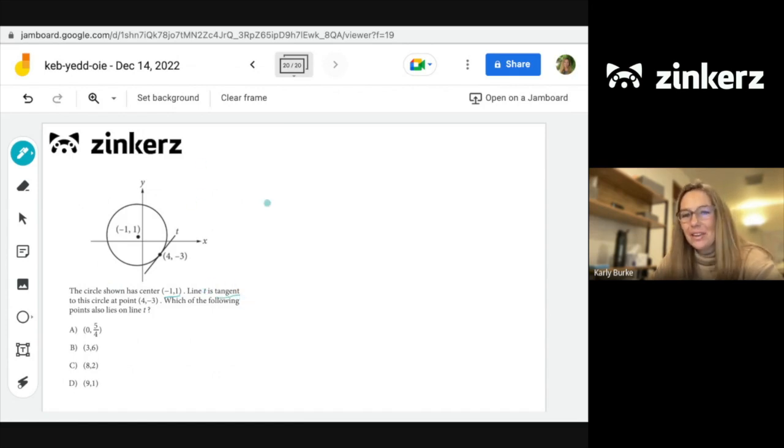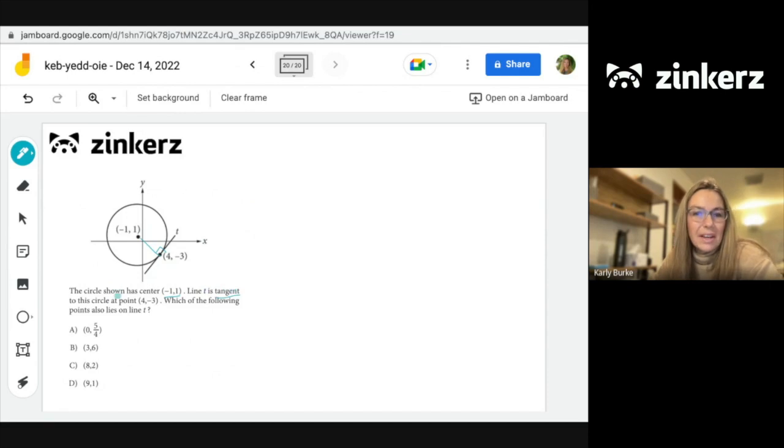What does that mean to be tangent? Well, if it's tangent to the circle, it means it just touches it at exactly 1 point. There's an additional piece of information that's helpful here, though. It means if you draw the radius to the point of tangency, it's going to create a right angle. That means these two lines are perpendicular to each other. Let's see how that's actually helpful.